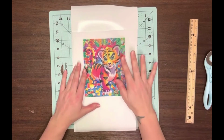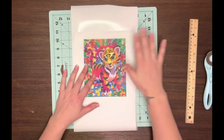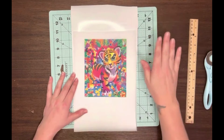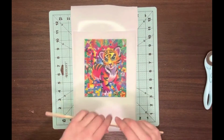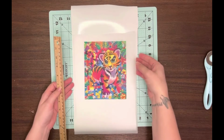So once your image is cured with the powder, you can touch it. It's not gonna smear at this point. Don't be rough with it. Don't go and smear it intentionally, but it is set enough to where you can set a ruler on it, which is what I'm gonna do to cut my vinyl out in the square that I want it.